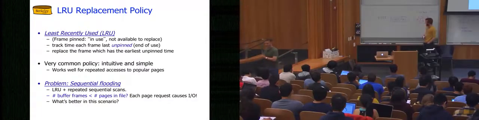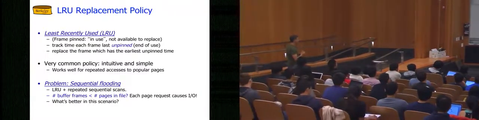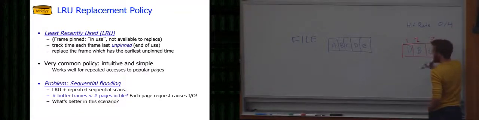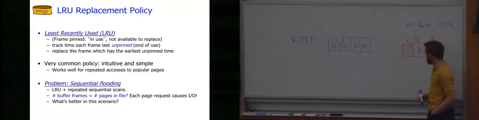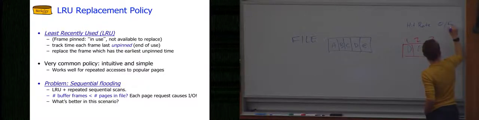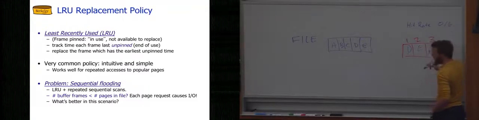All right, what page are we reading next? D, Mr. Buffer Manager, what are you replacing? Yes, that is the least recently used page. We're assuming instant unpinning of these pages. And next, E, which replaces, yes, very good. And next, A, where's A? Oh, it's gone. Too bad. Okay, so you guys get the idea. Thank you, Buffer Manager.